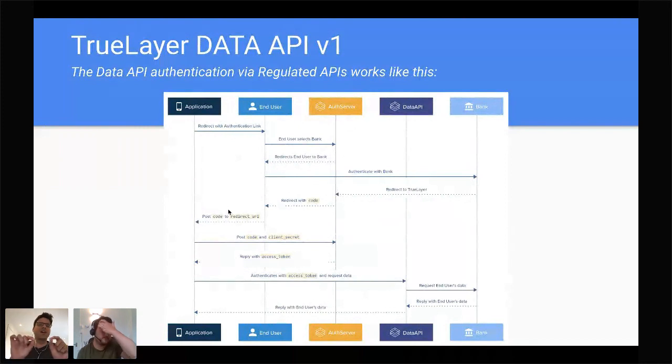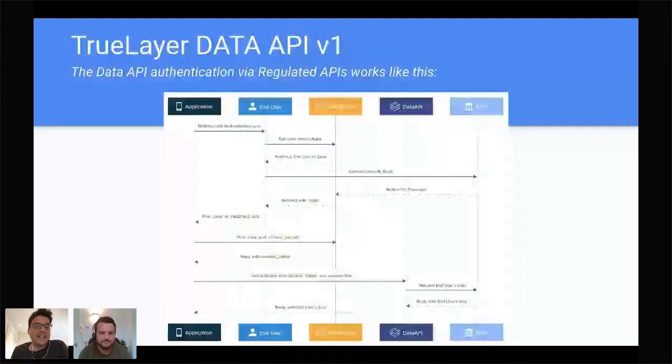So what happens is that, from TrueLayer's perspective, they don't hold any type of bank information, which is good. I think that's awesome, because TrueLayer by itself just acts in the middle, right, to make the communication happen between your app and the bank. So they don't access anyone's... Sorry to interrupt. They don't access anyone's personal data at any time. Yeah, exactly. And that's very cool, isn't it? Because whatever you request, you know that your customer's financial data is very secure, either with you or with the bank itself. Yeah. So for TrueLayer it's much more like, hey, what would you like? Oh, I would like to have some transactions. All right, so they ask the bank, they grab those transactions and send them right back to you.